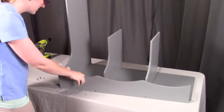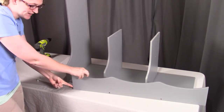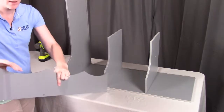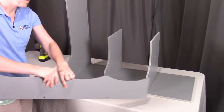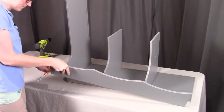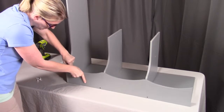Now to put this piece in place, on the side towards part A, the very bottom hole on the side is where this dowel goes in. So you're going to see the two screw holes. This is where the dowel will go, and this is where the screw will go. So we'll put this dowel in the very bottom hole. And we're going to put that right in the bottom of part A. And it should just pop right into place.